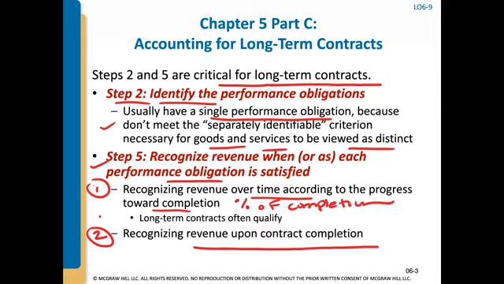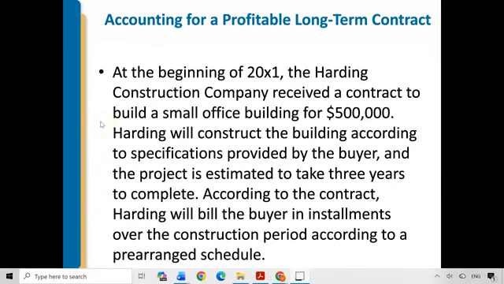Because think of if a company is building a whole hotel, it might take them a few years to complete that construction. To recognize the revenue only when it's completed is kind of misleading to the financial statement user, because they see all these costs being incurred but no revenue being generated, where in fact the project is in process, they just don't see it on the financial statements. So usually the percentage of completion will give the financial statement user a better overview of what has actually happened with the company. Let's go through an example.